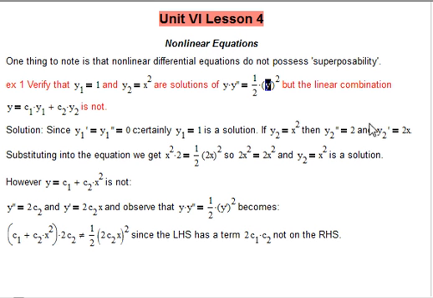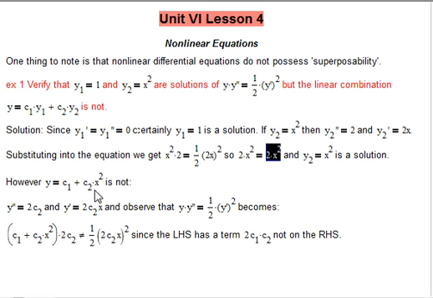Duh. But if y2 is x squared, y2 double prime is 2, and y2 prime is 2x. So substituting into the original equation, we get x squared times 2 equals a half times y prime squared, which is 2x squared. And so on the left side we got 2x squared, on the right side we have 2x squared, so y equals x squared is the solution.